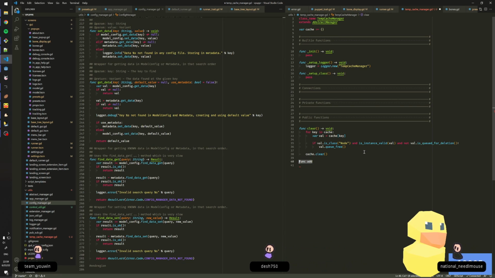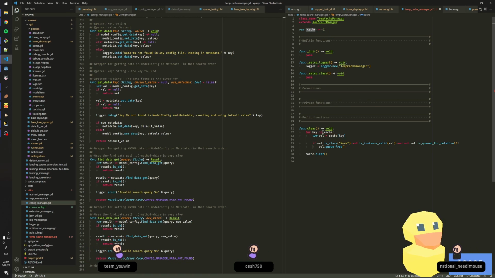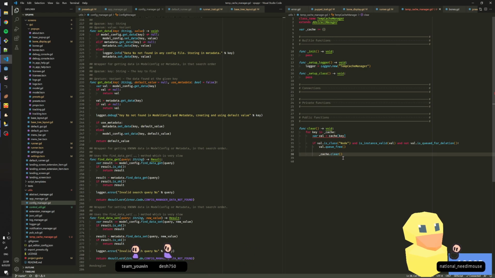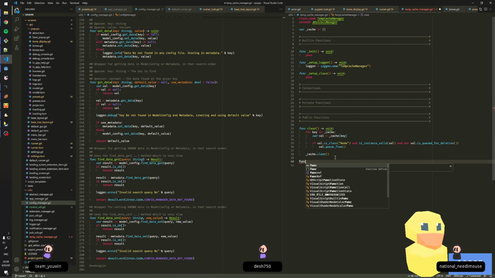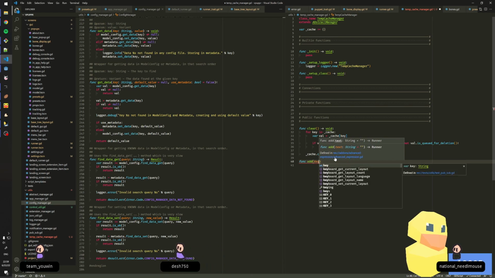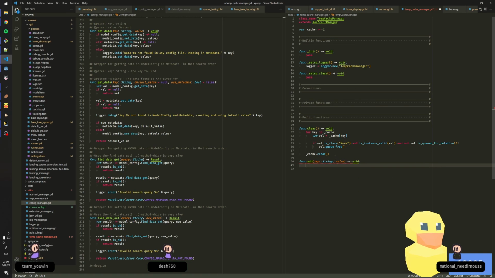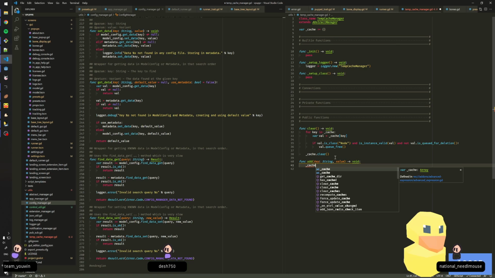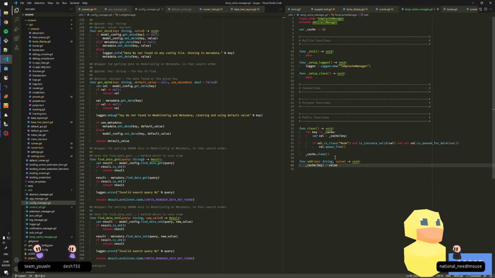So also, cache should not be publicly accessible. Add cache key value. Yeah, so it's a very simple key value cache. That's pretty good, I think.